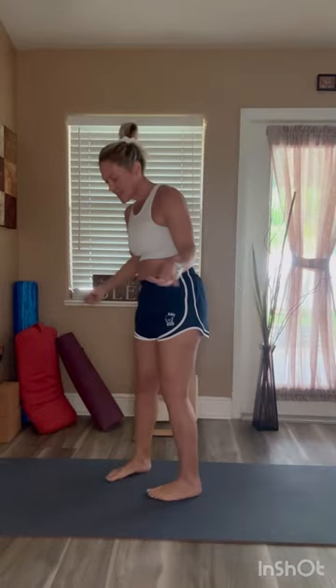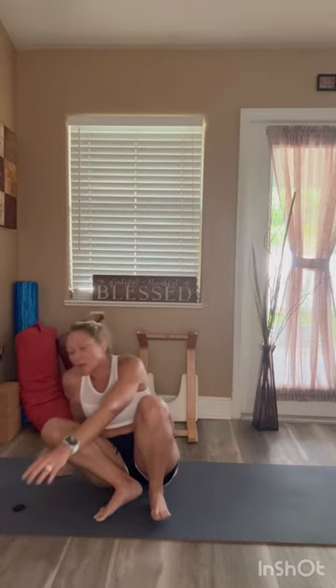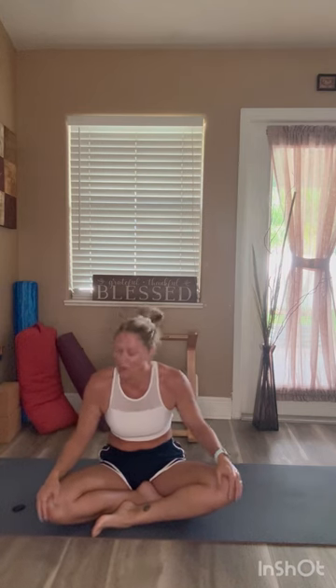Good morning. Let's go to the mat and do some yoga. As you can see, you can wear pretty much whatever you want to. I don't know what the hype is about wearing specific pants or tops. It really doesn't matter if you're in the comfort of your home or wherever you're doing this — it's just about your comfort level. So anyways, let's get started.